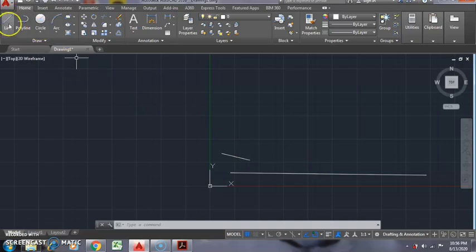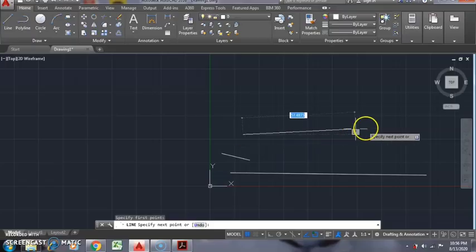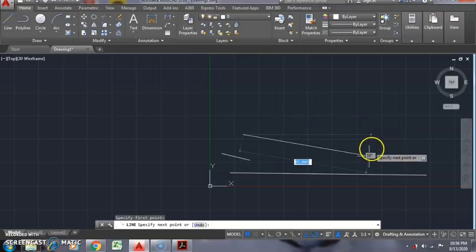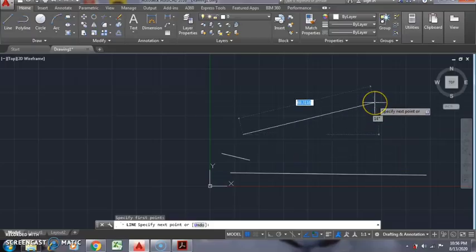Also we can draw a line with a dimension and any angle. For that we first pick the line icon and click on the first point we need to place. First we have to specify the dimension, then the angle.